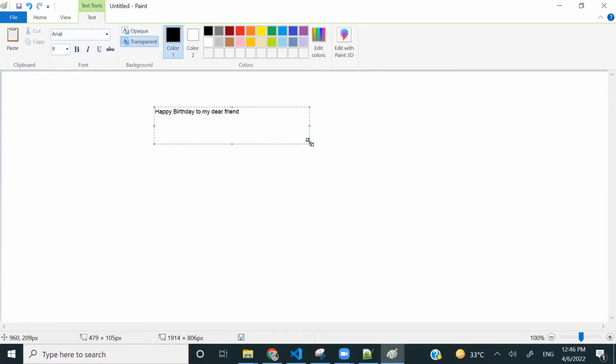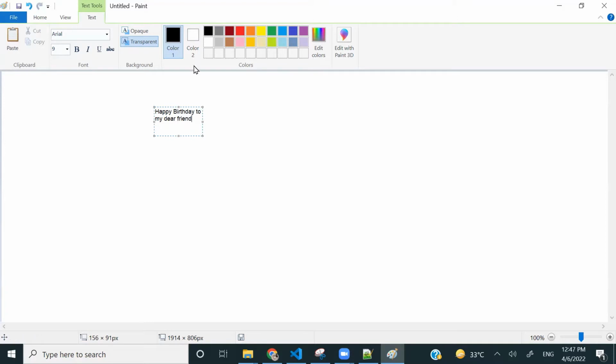If I'm changing the size of this rectangle, you can see how this text is actually adjusting itself within the rectangle area. So this is called wrapping of the text, and this rectangle is useful in case we want to wrap the text. In case we want it to be within a limited area, we should actually always give the length and breadth of the rectangle.